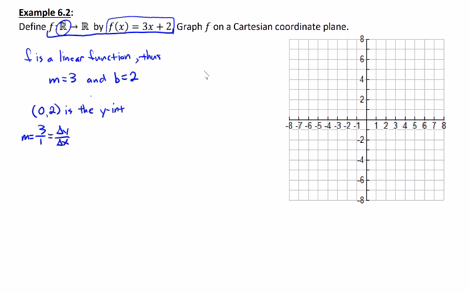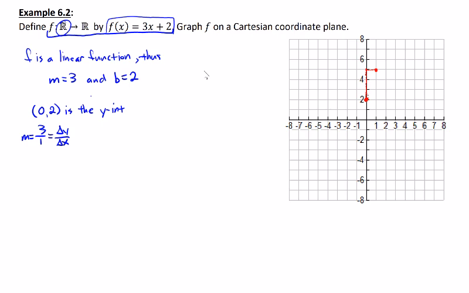So in order to get the graph done, we had mentioned earlier that we are not going to be doing any creation of a table or any transformation type things, but instead we're going to take the y-intercept. I'm going to mark that point at 0, negative 2, and then I'm going to use the slope. So the slope says the change in y is 3, so I'm going to dash line up 3, 1, 2, 3, and then I'm supposed to go over 1, and that'll be the location of a new point.